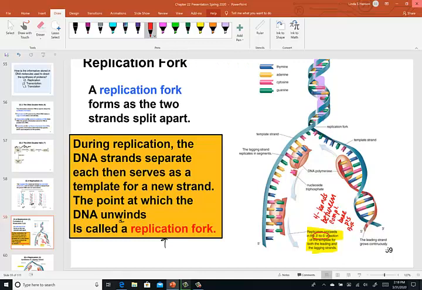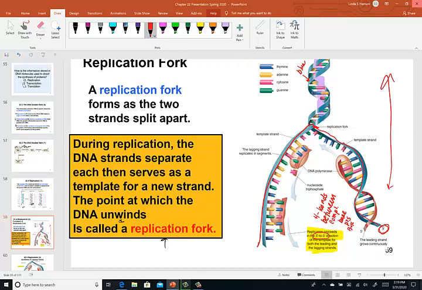Notice on this side, this is the 3' end of the parent, which we color coded in blue. Remember, in the previous slide the parent or mother DNA was color coded in blue. So that's the 3' end of the original mother. See how it's just now unzipping right here, and it comes back down. I've just highlighted what we call the replication fork. It's the unzipped portion of the DNA molecule, and remember, this is millions of bases long in terms of a polynucleotide.